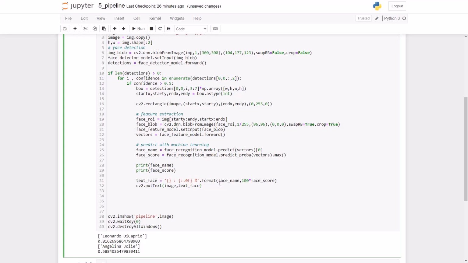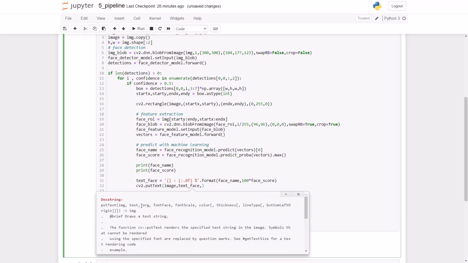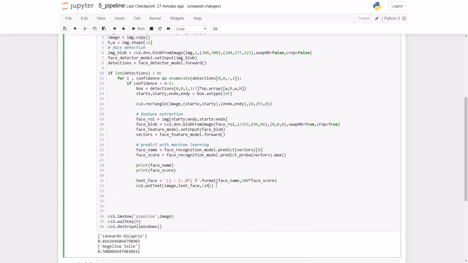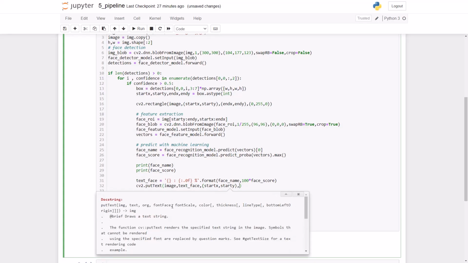So let me take the text face, and where exactly I just want to display is the origin. Let me take the start x and the start y. That's my origin, it is start x comma start y. Next one I just want to take here is the font face, basically what kind of font I just want to give here.